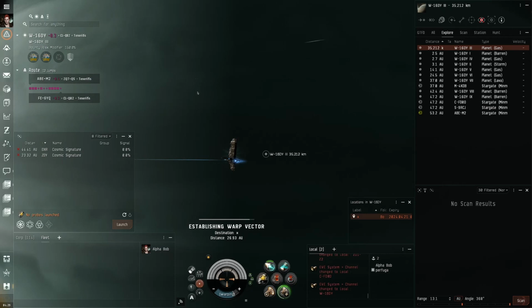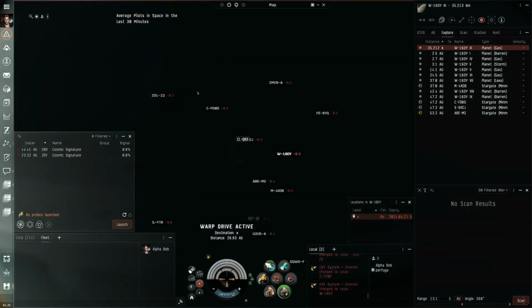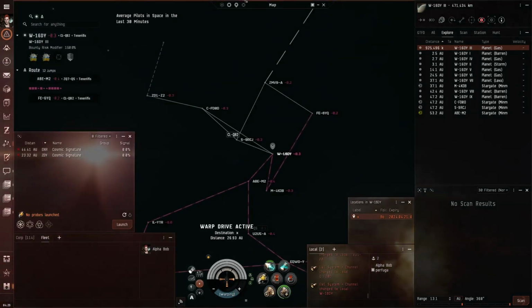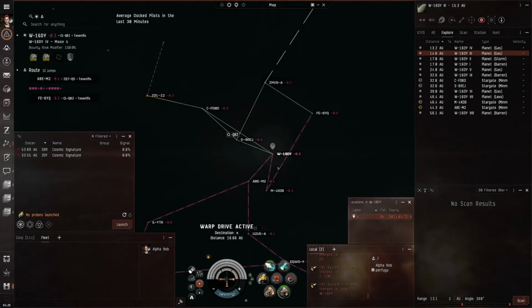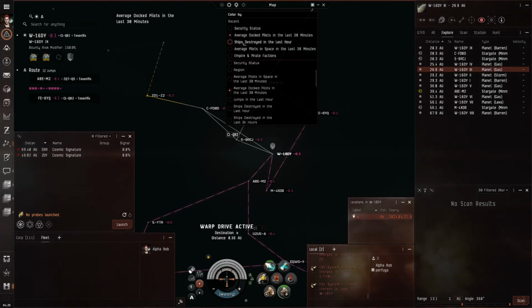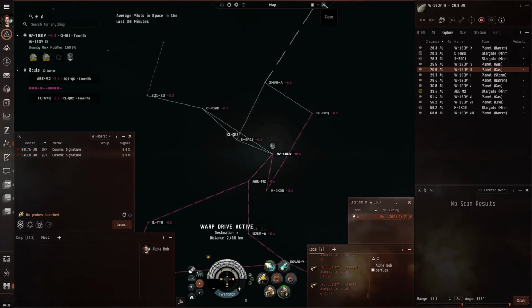I fly to a bookmark and open up the map window. I'm checking the statistics on players in space, and now I check for docked players. Since both show 0, this player has most likely arrived recently into this system. I would not expect there to be a bubble on the gate, but here's how to be safe.